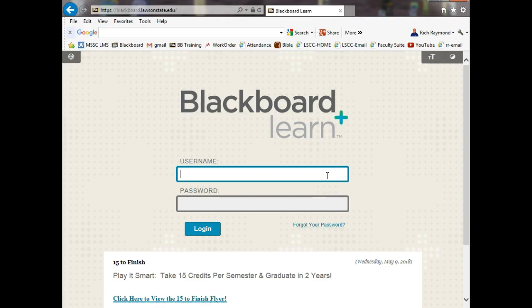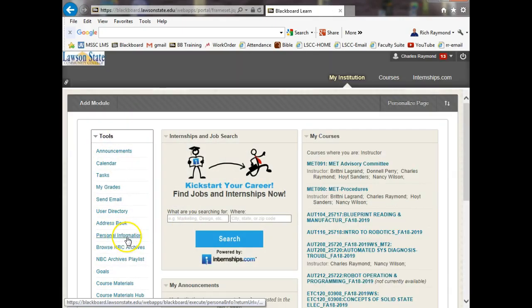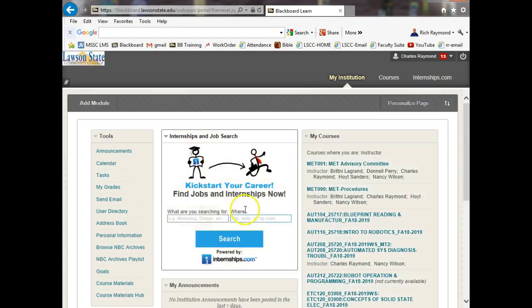And then your password, this should be on the back of the brief. It tells you that your password is your birthday. I think it's month, day, year, or it might be backwards. And then I showed y'all how to change those passwords, right? So on my institution, you go to what? Personal information. This is where you need to change your password, because this is where your grades are and all this other kind of stuff. And just by using your birth date and your email address, usually it's pretty easy to figure out.